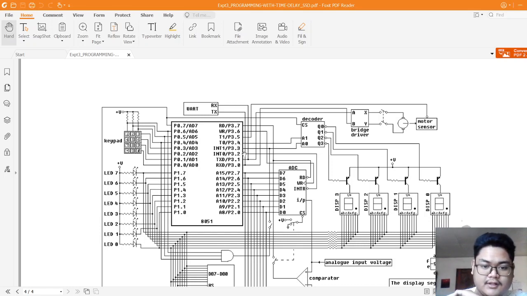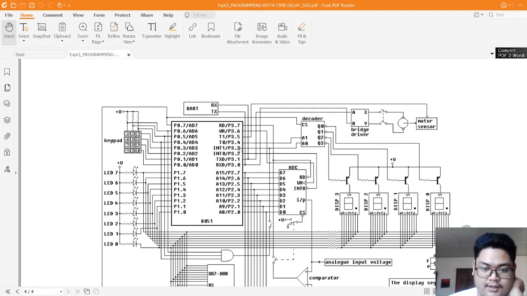For example, if you set this P3.4 to 0, then you will automatically choose this display. If you set this 3.4 to 1 and you set 3.3 to 0, you will automatically choose this one. It's just an example, but it's how it works. If you set both of these to 0, then you will choose this one. And if you set this to 1 and 1, you choose this one. That's how it works.